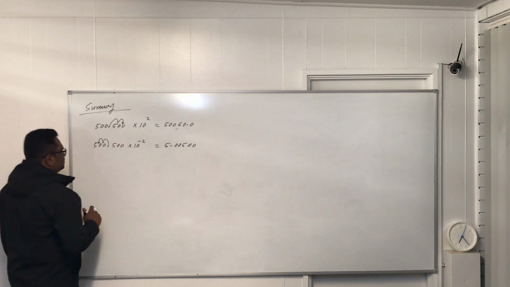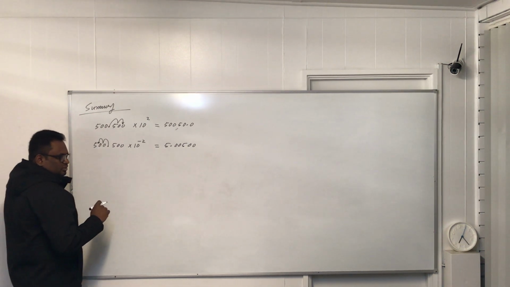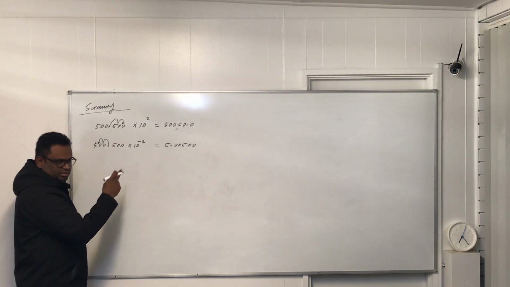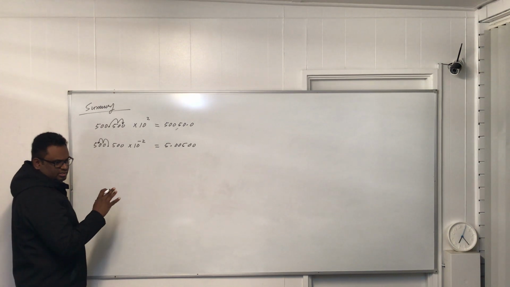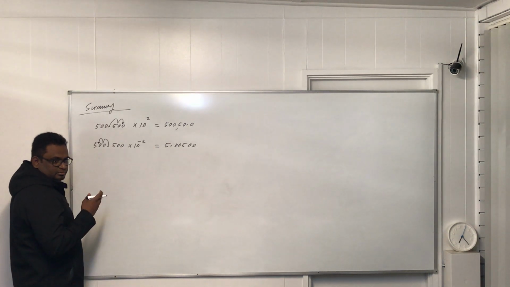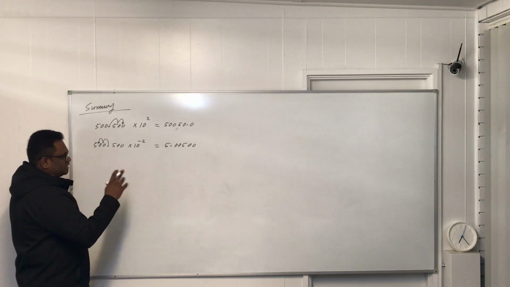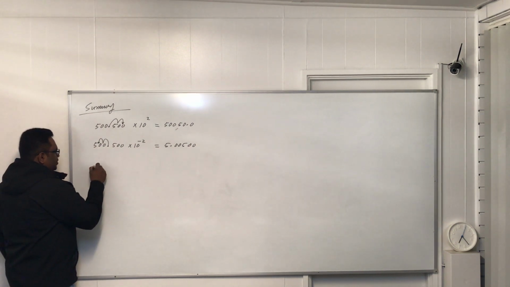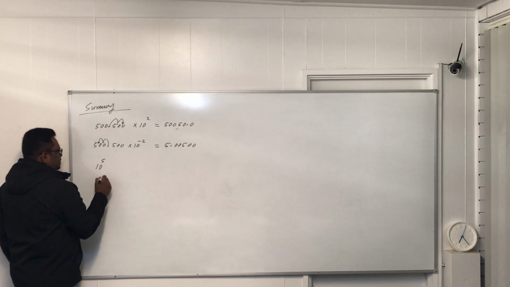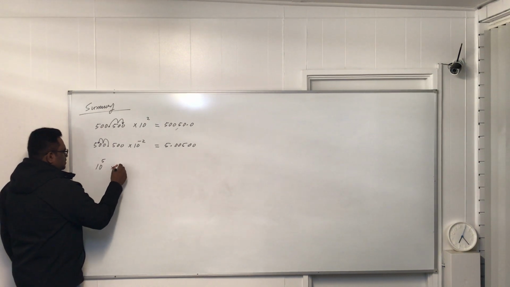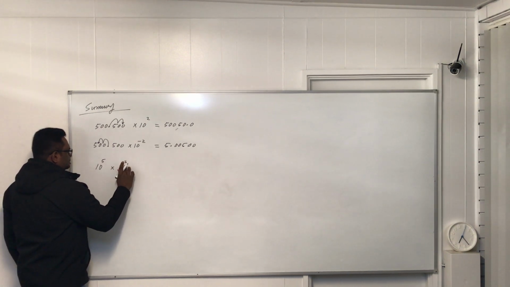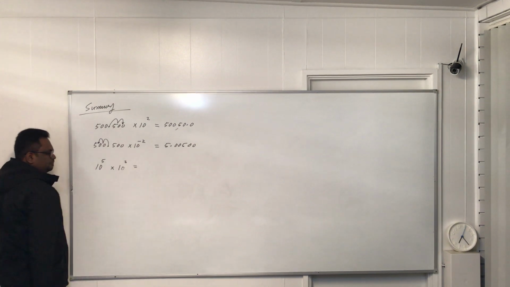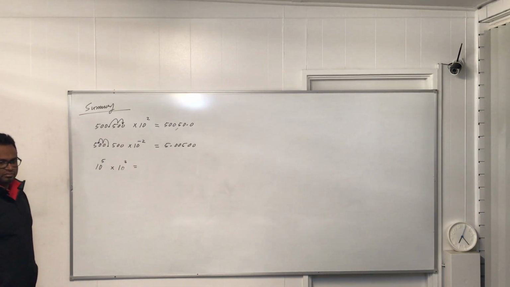Now the next one. Okay, you can just concentrate here. Don't write, because anyways you get the video, right? So you can see this is the summary, right? Next one. If you have 10 raised to the power 5 times 10 raised to the power 3, what would be the answer? 10 to the power 8.